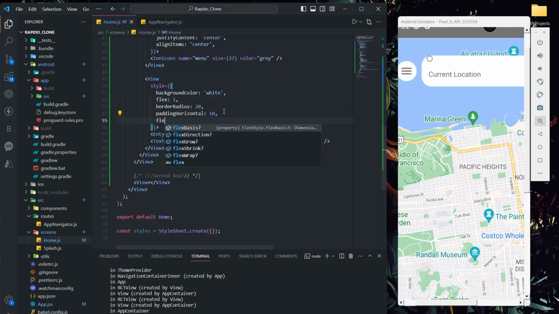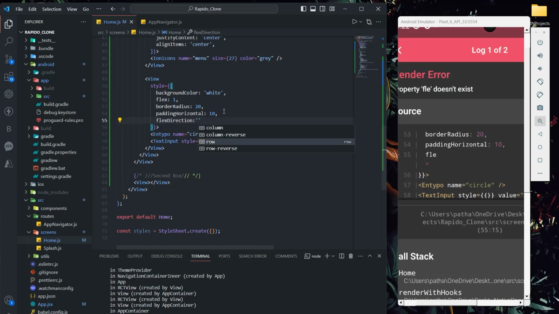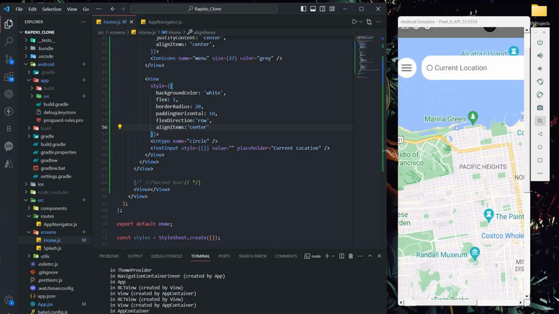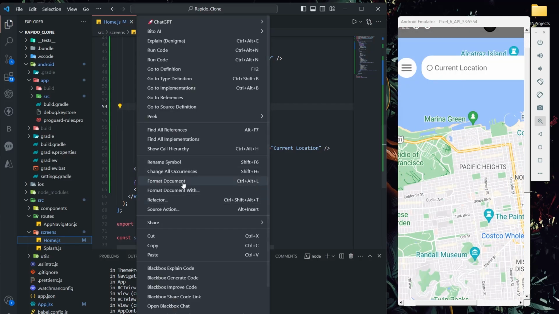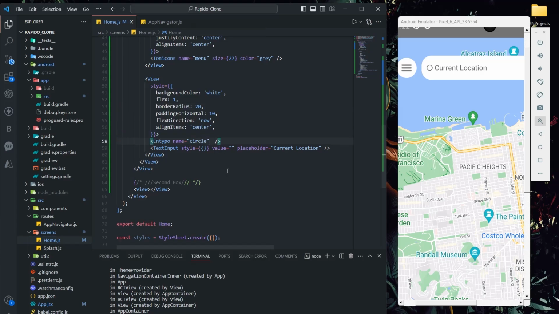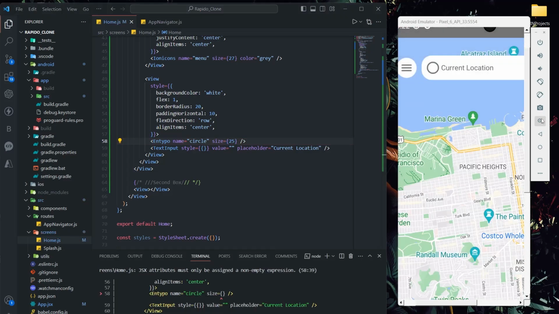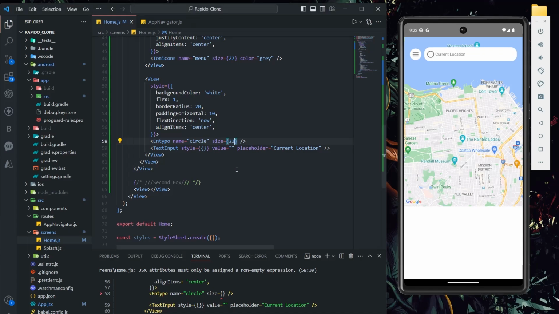So let's change the direction, flex direction of row, and align items will be center, nothing but row wise I'm making it center. See, right now it's in exact center position. And let's increase the size of this icon first. Size equals maybe 25. I guess 25 was pretty much big. Reduce it to 22. 22 also not, 20. 18, I guess. 18 was fine.